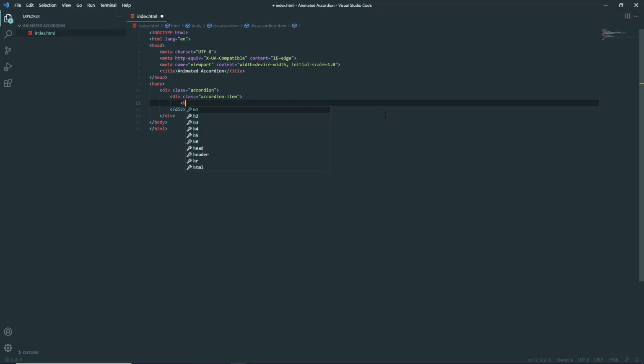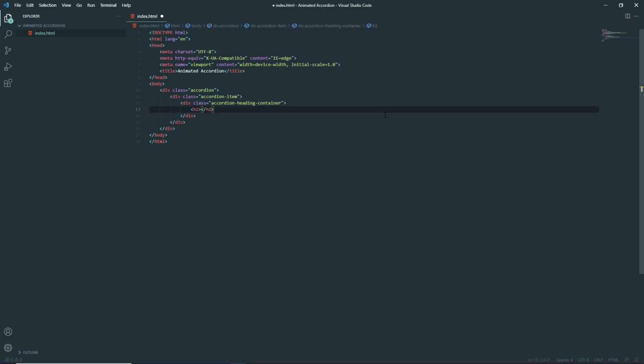So in here, I'm going to add another div with a class of accordion heading container. I'm just checking if I spelled it right. Should be fine. And then in here, an h2 tag.